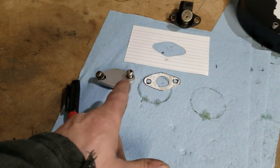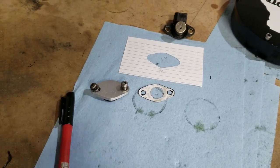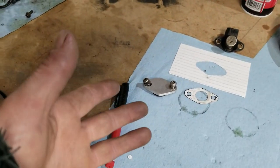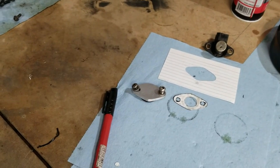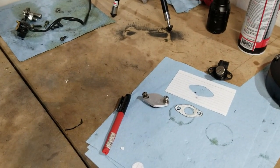And then obviously I got to use fancy button heads and kind of rough that thing up and make it look like a billet or something. But I literally made that with a grinder. And it's just 3/16 flat aluminum. So I'm going to install that. And then we'll get going on getting this motor primed.